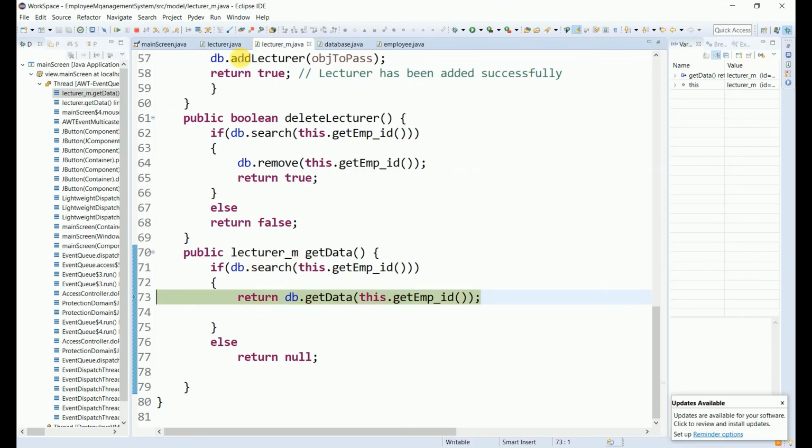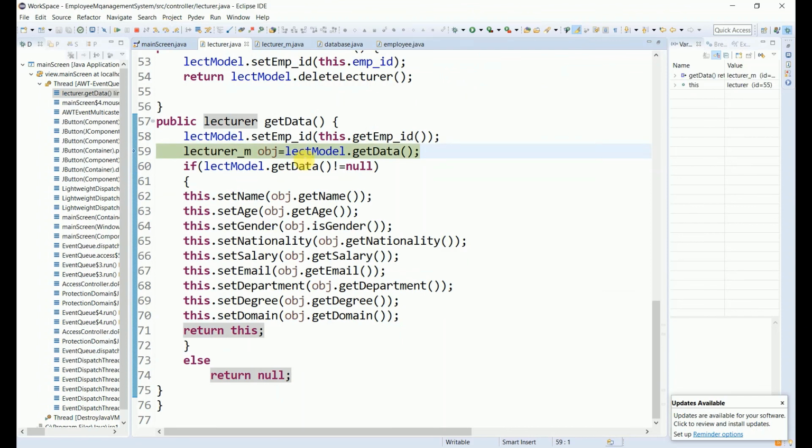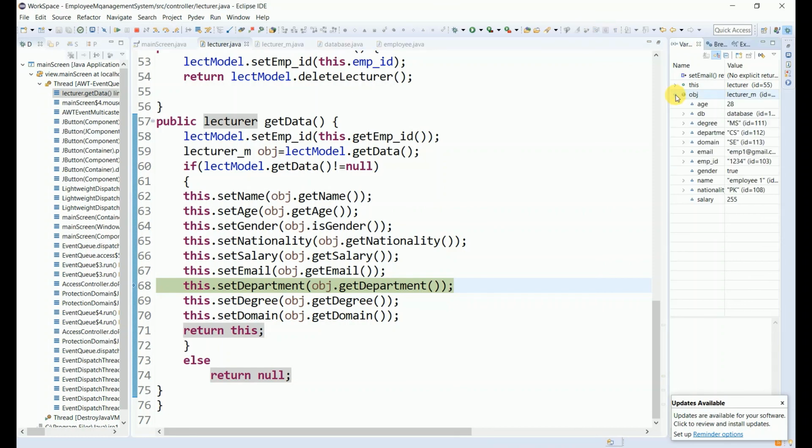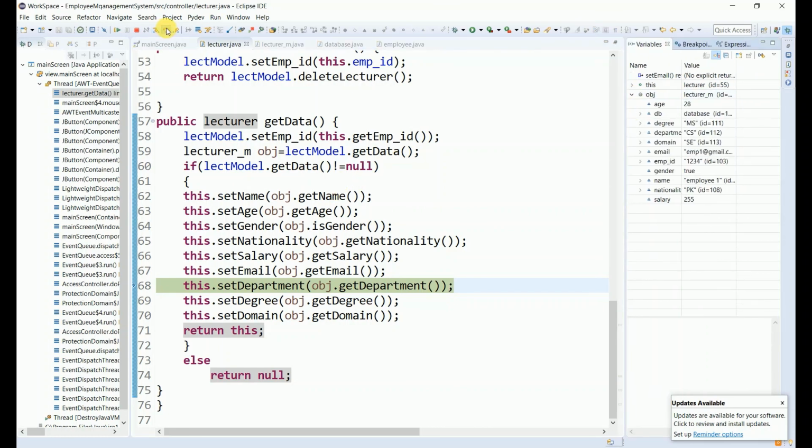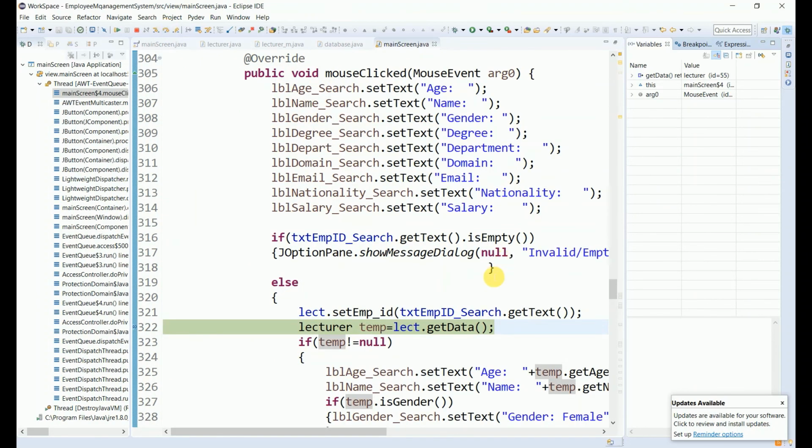You can see right here the obj is being populated as soon as we say next and so on. So it says return this, and at this stage we are just going to print the data in our form. As soon as I say next, it gives me this whole data.